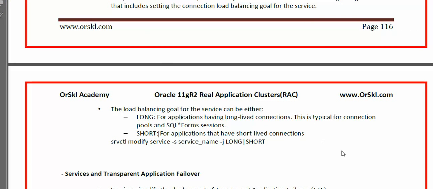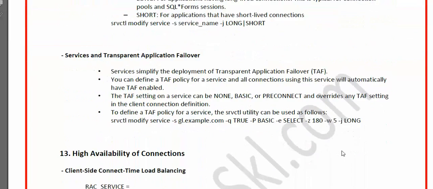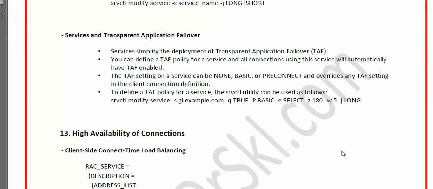Now, having understood FAN, there is another concept called TAF. So we have to understand what is TAF. It is transparent application failover. Please remember one more point before I go ahead.